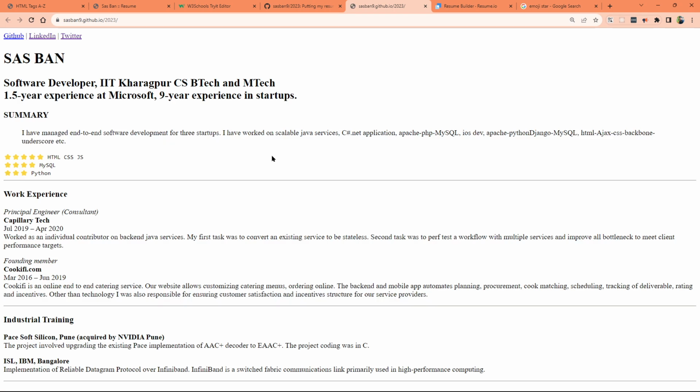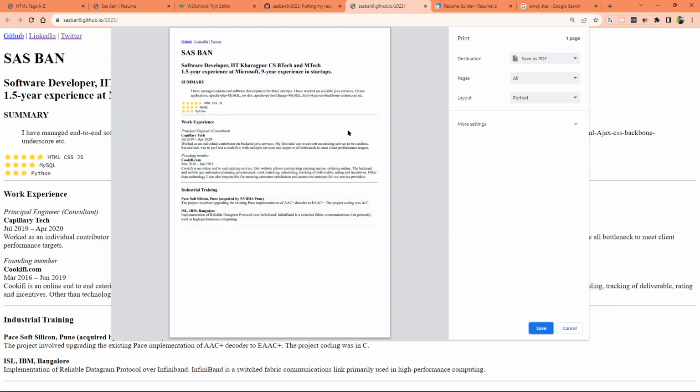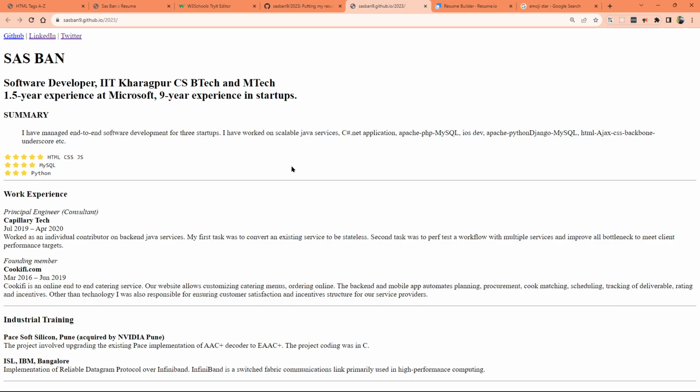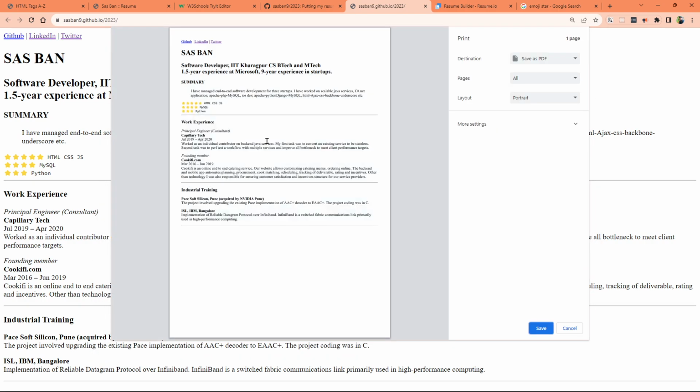Now this is a web page kind of view. So for the print kind of view, if you see print, if you are going for print, then it will look like how we print our CV. So it's on an A4 sheet, and once you put in more content, it will look like a proper CV. It's like Control P, print. So if you do print, you will get this view, how it looks in an A4 PDF. So you can print as a PDF, and then you can share that PDF.